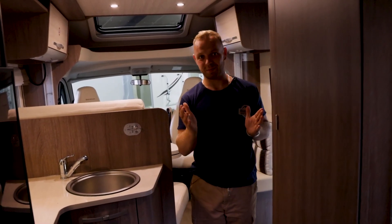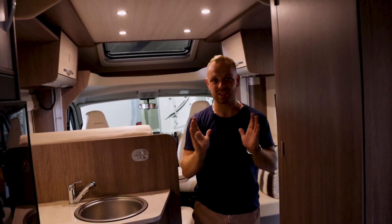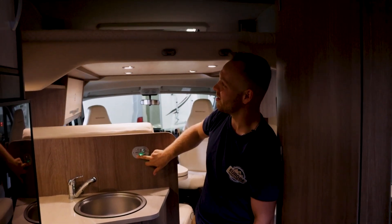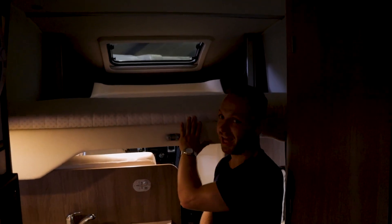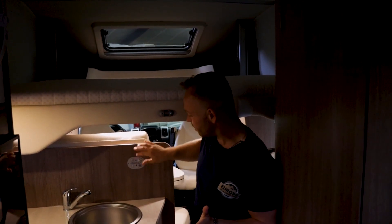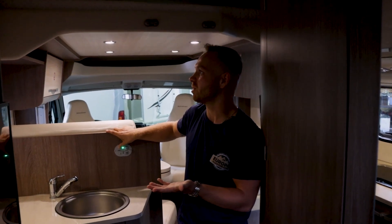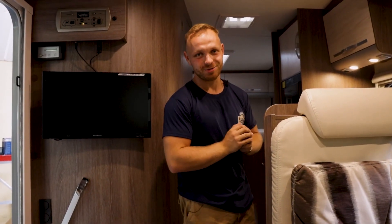You may think: where does everybody sleep? Well, above here — without you even knowing — is an extra double bed hidden in the roof. By pushing one of these buttons we can show the magic — there we go! This bed is big enough for two or three people to sleep in, and it's perfect because it's above the living area. So if you're with two people, you don't have to have that bed deployed all the time.